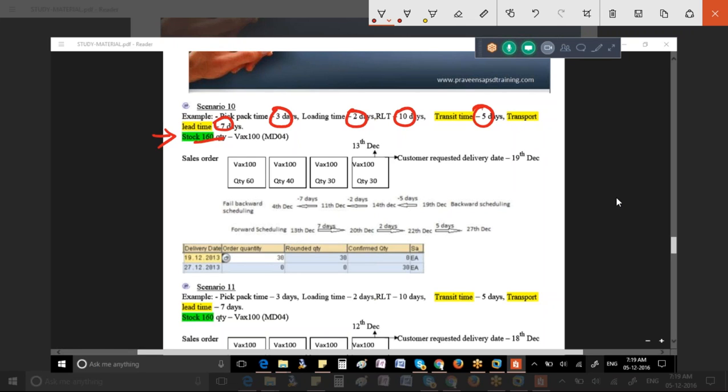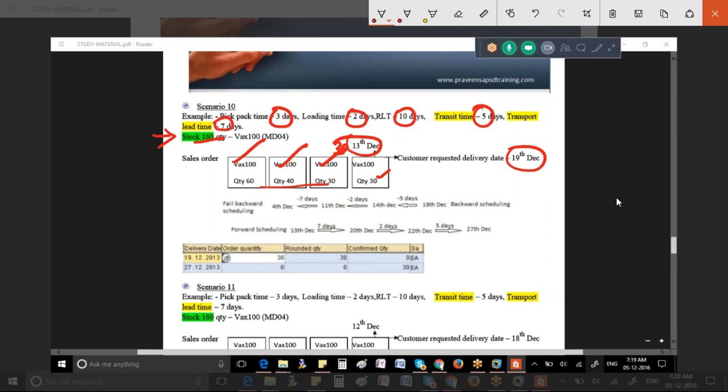First order 60 confirmed, second order 40 confirmed, 100 is consumed, then 30 confirmed out of 160. Sorry, still I have 30 quantity available, right? 130 has been consumed and 30 is available, and the customer has placed an order on 13th for quantity 30. I have this quantity with me, right? And CRDD is on 19th.